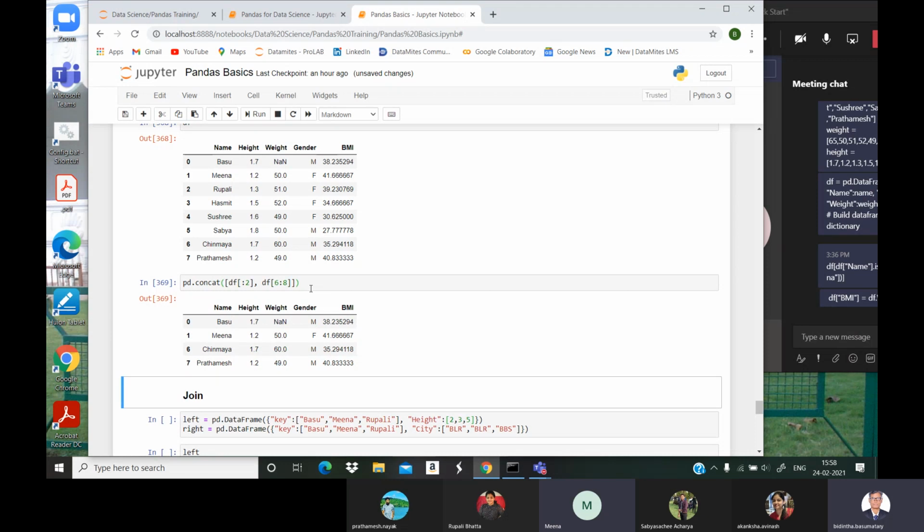We can also do this using iloc, right? Like df 1, 2. This slicing is up to you, which particular technique you want to use. This command needs only similar dimensions. Whatever slicing you are doing here, you should have a similar dimension. The number of columns should be matching, and then you can do this. You can use iloc or loc, anything.